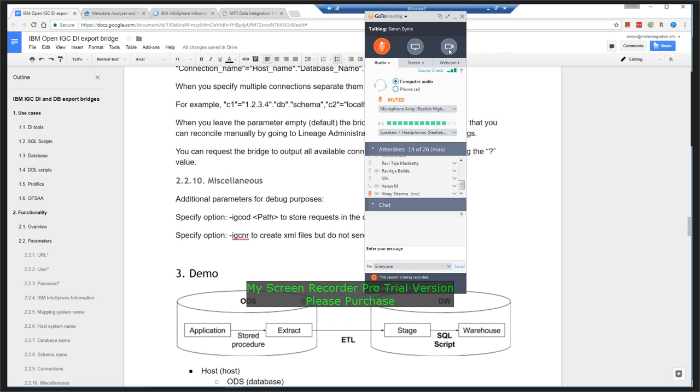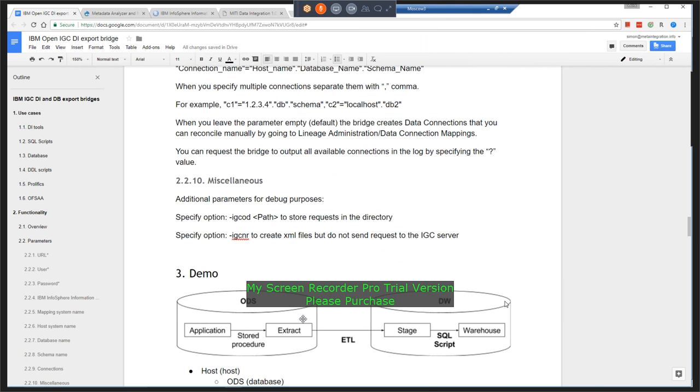The data warehouse will be a DDL, the ODS will be a DDL. You will have an ETL script to move data between them. You will have a SQL script to move data between the staging area and a warehouse. And while you define the database, you will see some views and stored procedures that will move data as well. And the beauty is that, again, you don't need any databases. You can easily reproduce it using this demo that we put together for you.